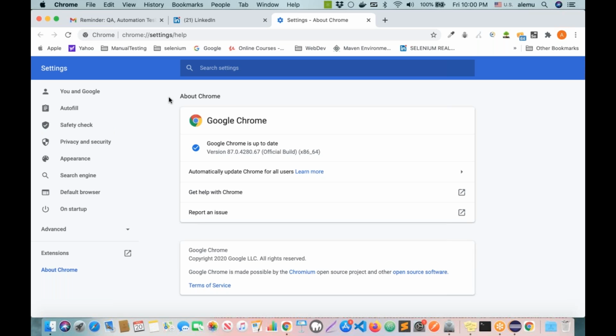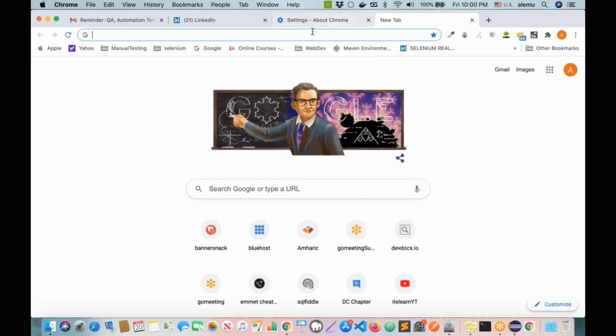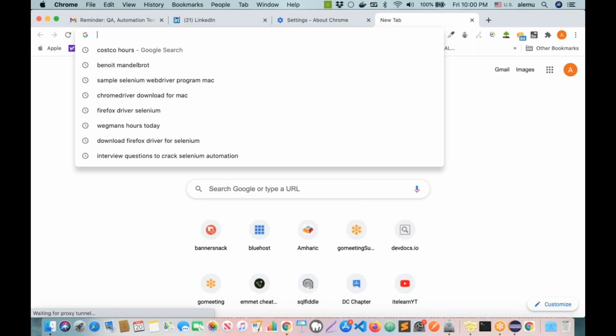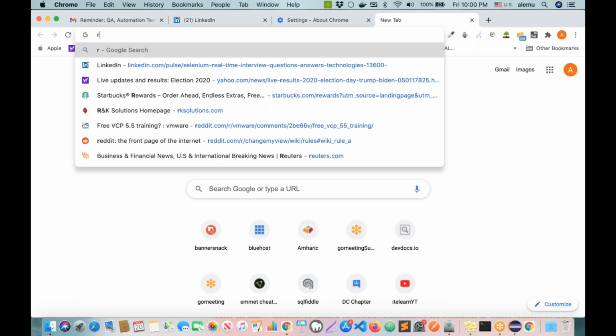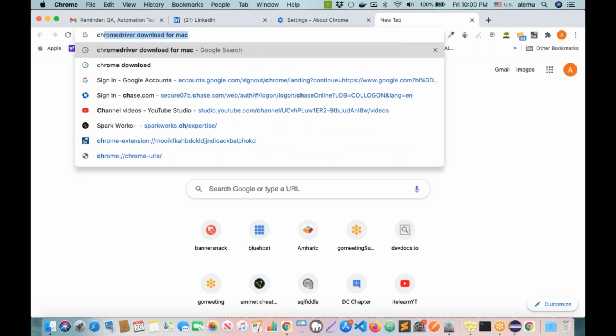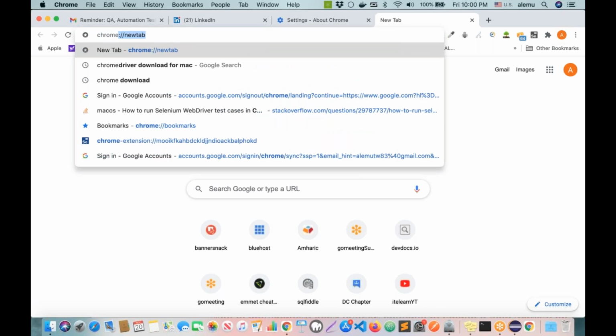Now I don't know which version you have. Can you please download the Chrome driver 87 and try it, please? Just a Chrome driver download. Okay.